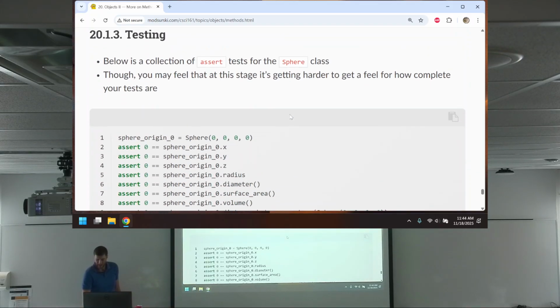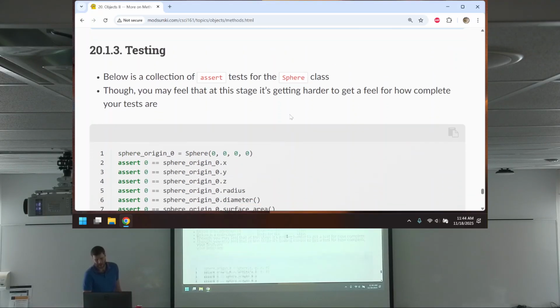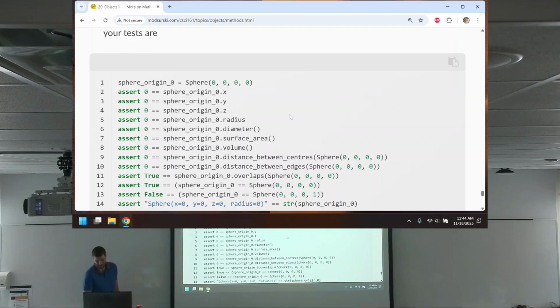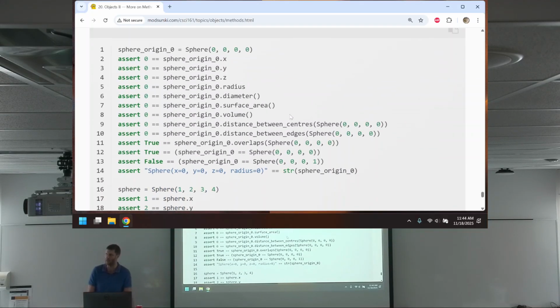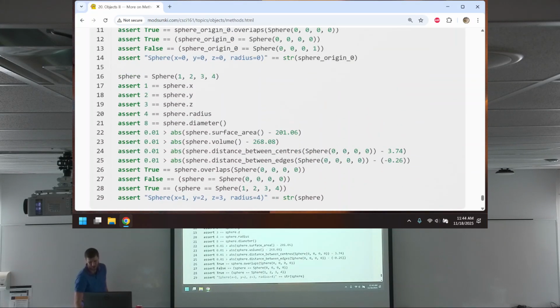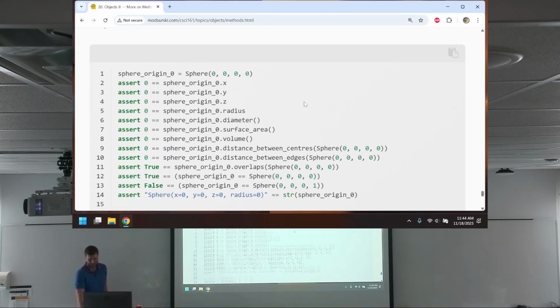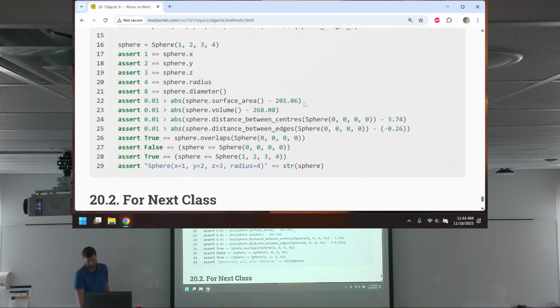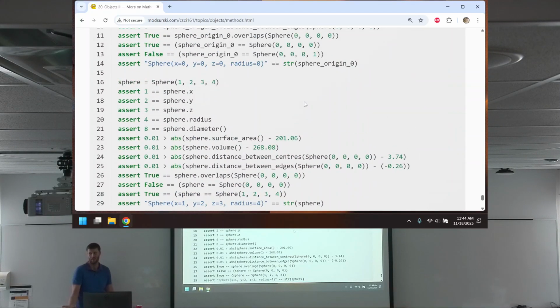And then finally, if I wanted to test this class, not just the repr, but everything in this class, here's what I would do. I'd create a sphere object, verify all its attributes, call all those methods in various cases, check the equality, check the toString, but of course you're going to want to check multiple cases, so here's another sphere, yada yada yada. Now, you might feel that these tests are getting kind of hairy, right? It is what it is.